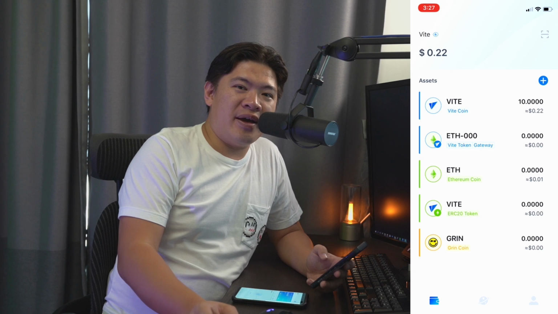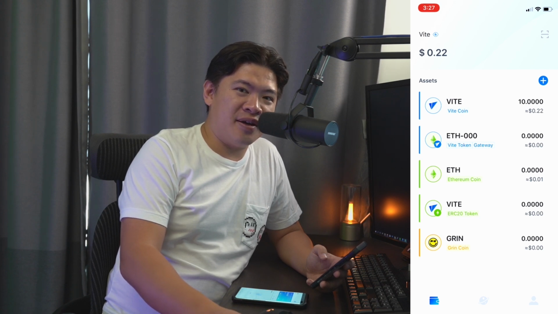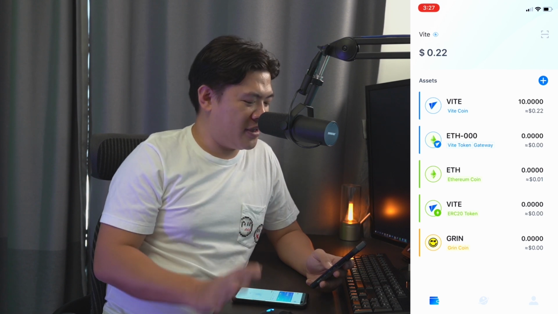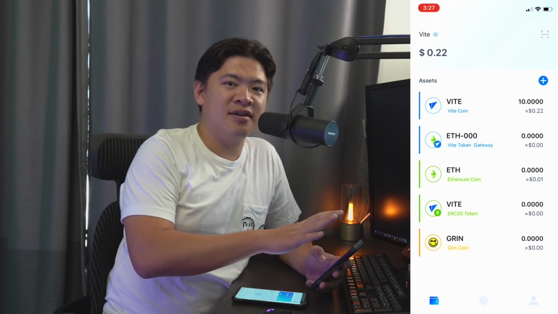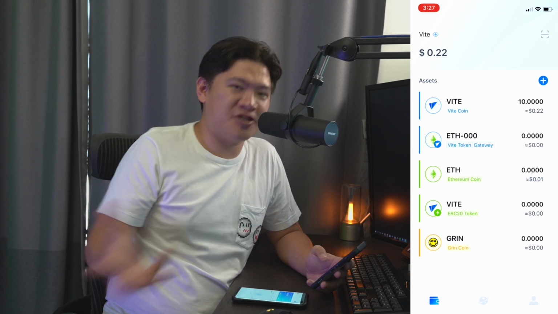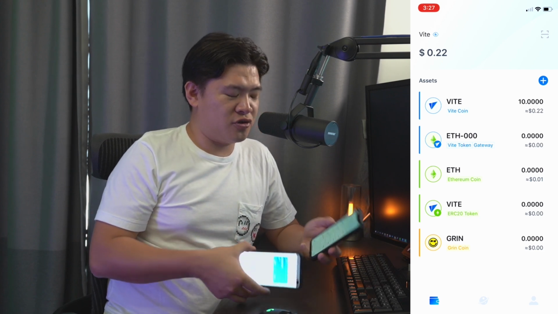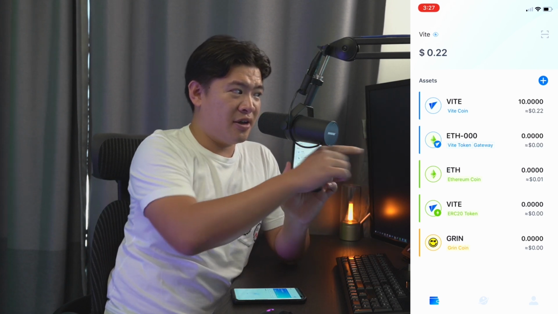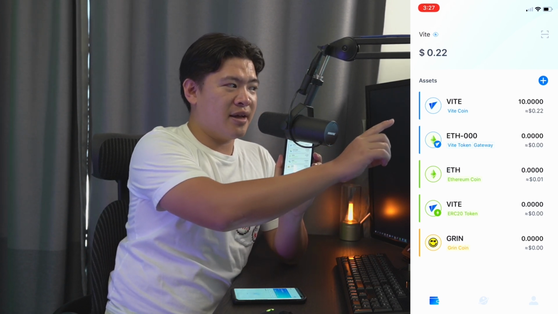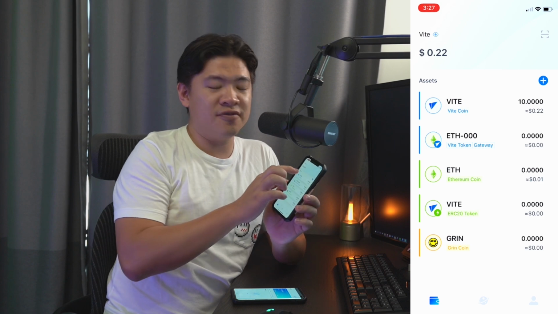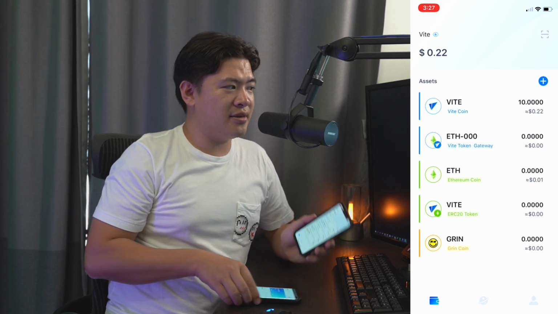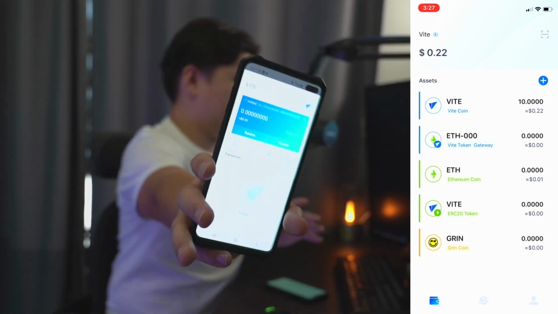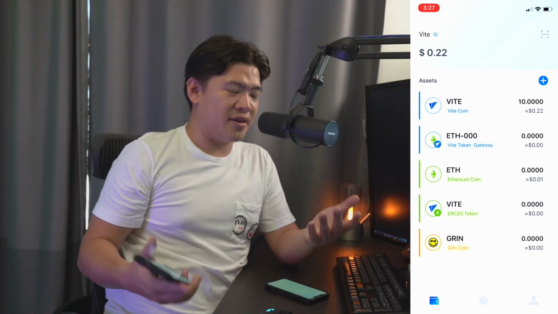So the easiest way I found to understand something is to see it in action. So that's exactly what I'm going to do here, which is to show a Vite transaction in action. Now, what I have here are two mobile phones. One of these, this is the iPhone, and it's projected right here as well. So you're going to see that right now it does have some Vite. It has 10 Vite in this wallet. And this phone over here is empty. So zoom up over here. It's empty. It's got nothing in it.